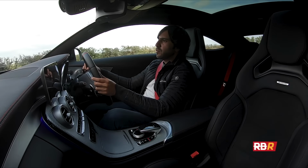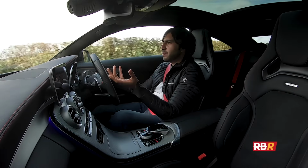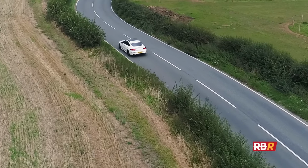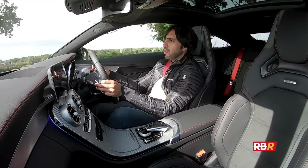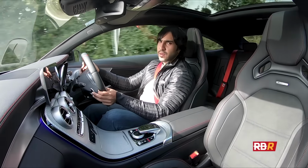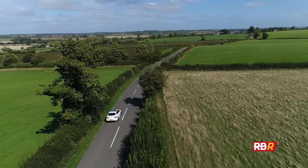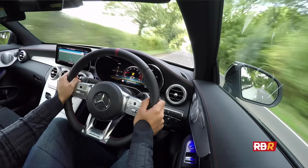Then people will accuse it of being slow and sluggish. But in the real world, it's just not. It's got all-weather capability for an entry-level AMG, similar to the A45. Not quite as dynamic, but loads of fun to be had. And if you call it slow, you'll do it at your own peril, as we proved in episode 1. Auto Mags will tell you to go and buy an M2 Competition instead. And that is a fair point considering pure driving pleasure. But it completely misses the point of having an entry-level AMG that can still function as a luxurious Mercedes-Benz with all the tech that you could possibly want and this wonderful upgraded interior.